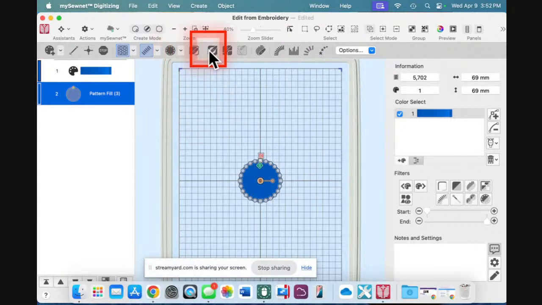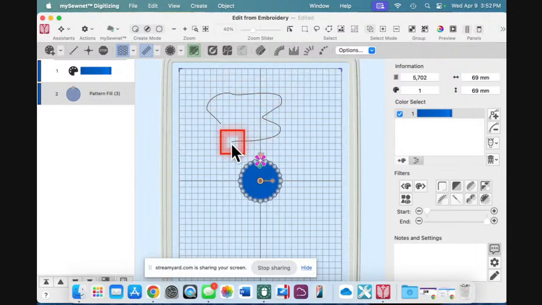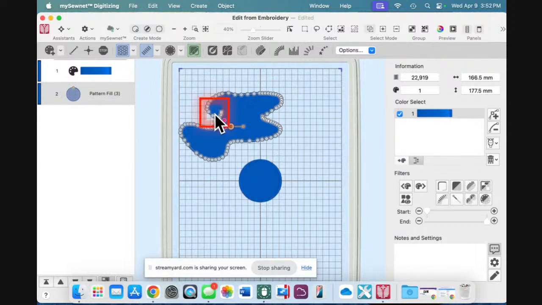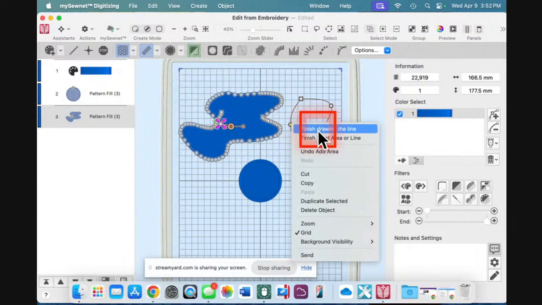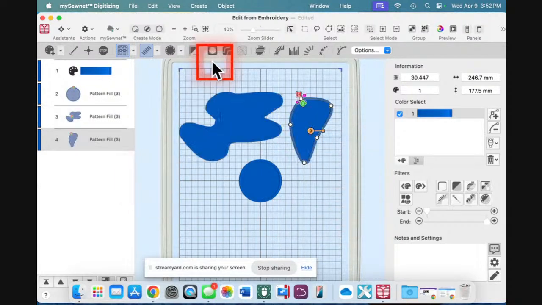Freehand create will allow me to draw. I can't draw anything, but there we go. Beautiful. And then point create will allow me to point, kind of like point select does, and then I have to right click to tell it I'm done. So that's quickly, like I said, we're going to go into what all of these things are.